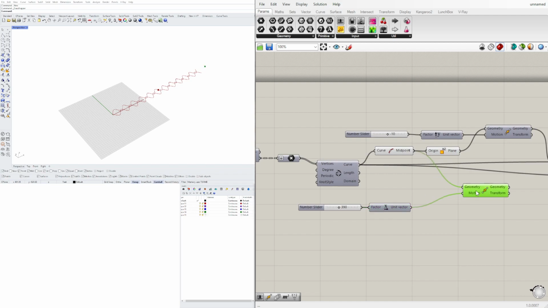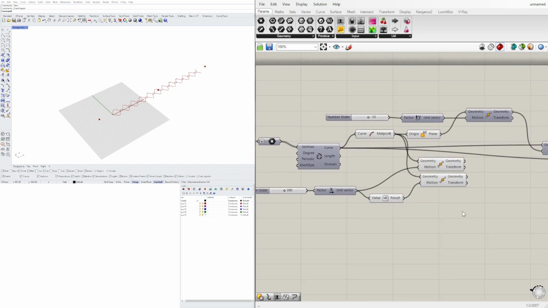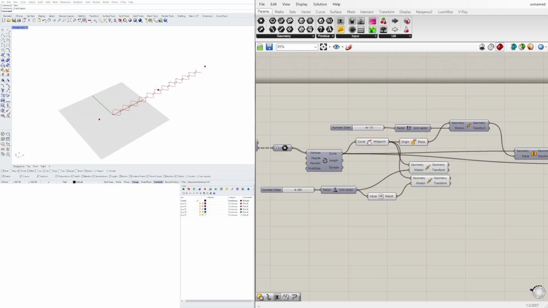Now once we have one value here, we do want to make a copy of this and bring in a negative component. So I slide it down and hold down Alt to make a copy. And now that we have a negative value here, or a negative component, we can plug in the unit vector into the negative component here, and this will make this go the other way, backwards. Now we can take this midpoint and move it up.